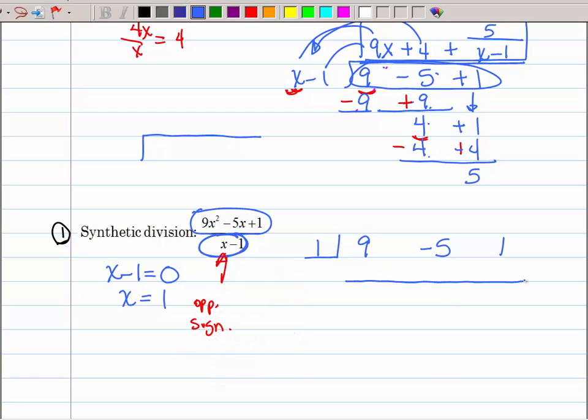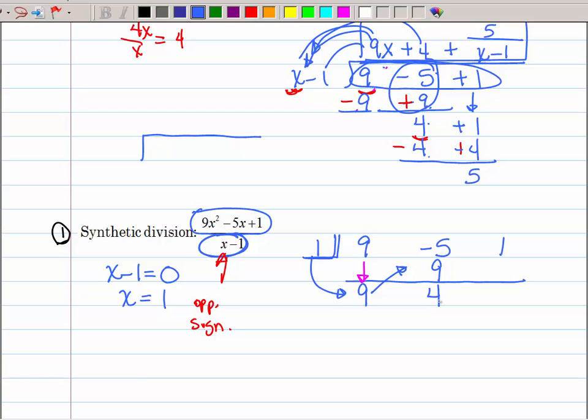I'm going to draw a line. Notice I've used notebook paper. Those notebook paper lines really help you in long division and synthetic division. We're going to first bring down this number just as it is. Then just like up here when we multiplied 9 times out there, we're going to multiply by what I call the box. I'm going to multiply that and put it in the next column, matching that column, and I'm going to add those numbers and I get a positive 4.